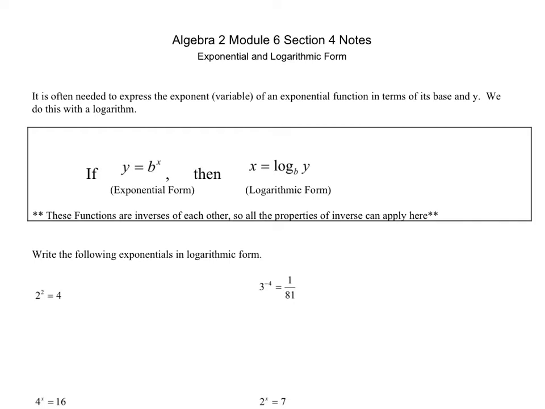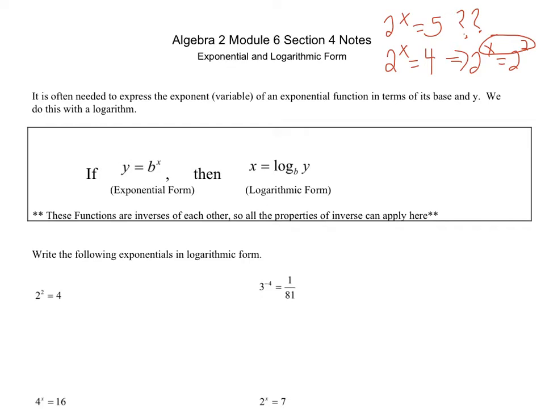Now, if you remember in the previous section, when we had an equation like 2 to the x equals 4, we tried to make these bases the same. So, for example, I can make this 2 to the x equal 2 squared, because 2 squared is 4, and then we just know x would equal 2. x equals 2 is our solution, because 2 to the second equals 4. We also encounter some problems, such as 2 to the x equals 5, where there was not a good integer solution. So these logarithms are going to help us to solve this kind of problem, as well as have some other future applications.